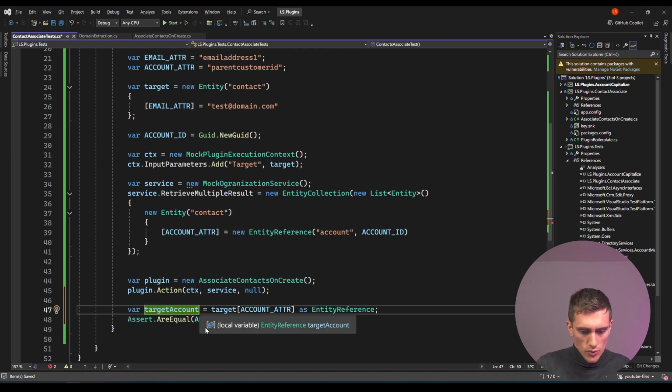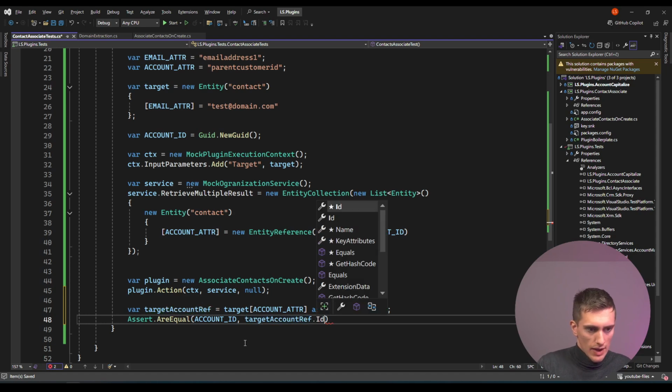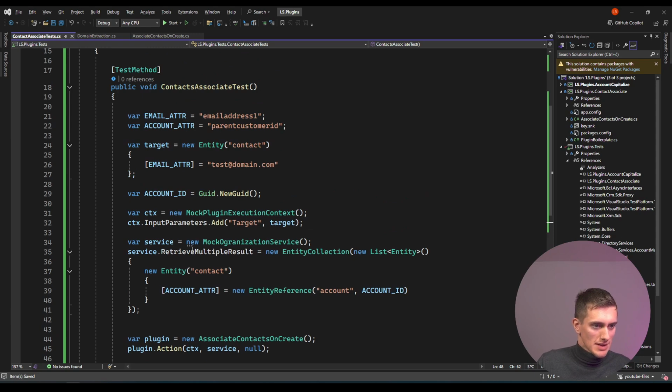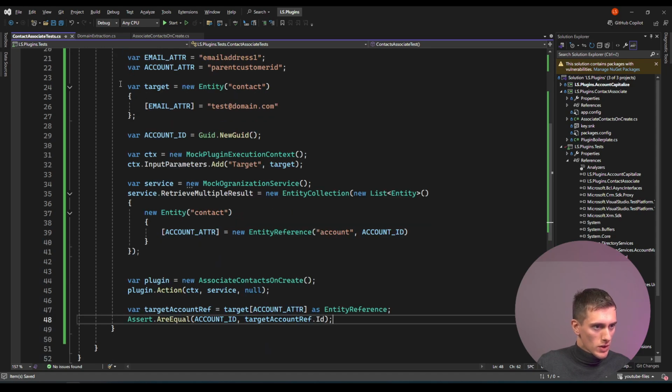I'll name it targetAccountRef. If targetAccountRef.Id is equal to accountId, then I am sure that this plugin actually works as it should. This is testing the happy path, I would call that. And we will write two more tests where not all of these attributes are set.